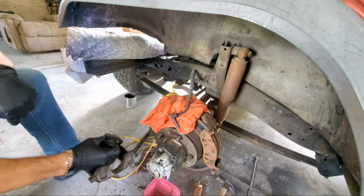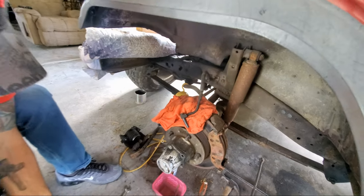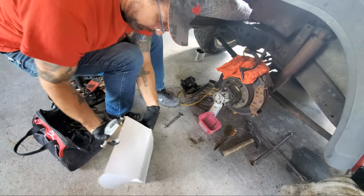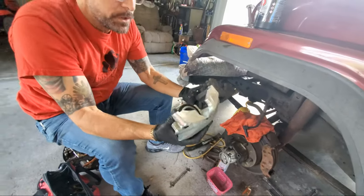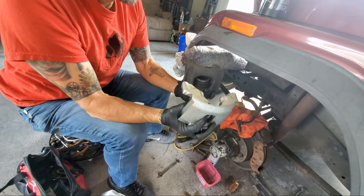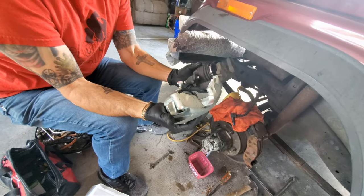Take this one off. In this box right here is hopefully the exact same. It's a bit of a guess, so hopefully it's the exact same thing. I had to know what size the rear brakes are that are not disc, they're the drum brakes. I had to know what those were for this to work. It's very strange.